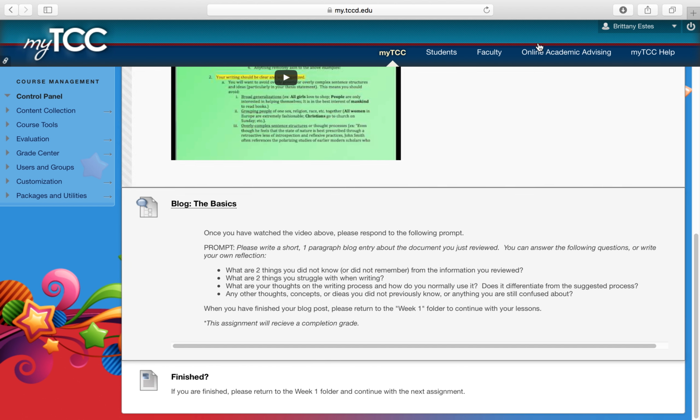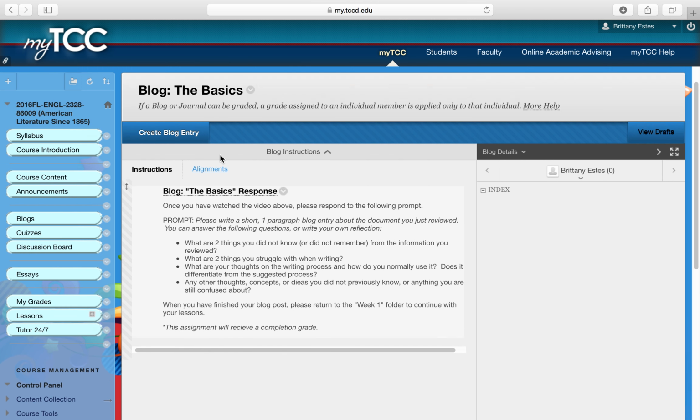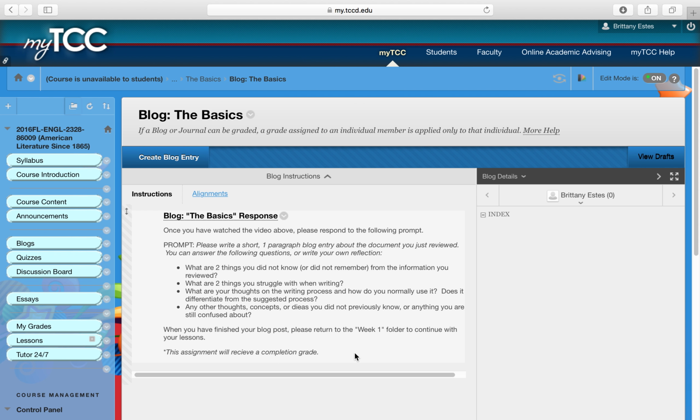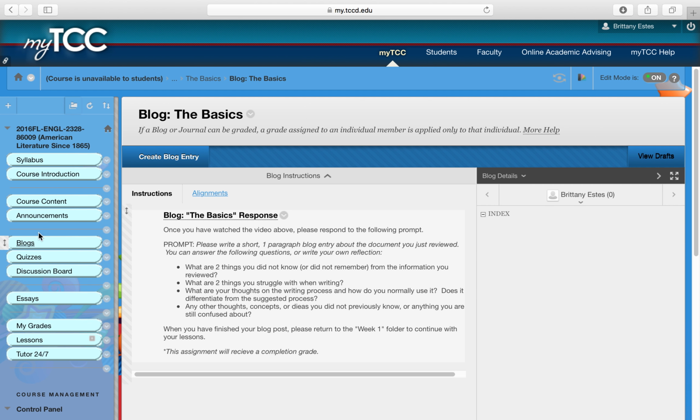So for example, when you get to this point and it's time to do the blog, what you'll do is you'll click on, again, this is a black underlined link, it's a color picture. You'll click on the blog and it'll take you to the blog page. And what you'll do is you'll create your own blog entry, you'll write it, you'll submit it, and then I can see it and add a grade. Now the difference between the blogs and the discussion board is that the blogs are private, so they're not open to the rest of the class. The discussion board is open to the rest of the class.